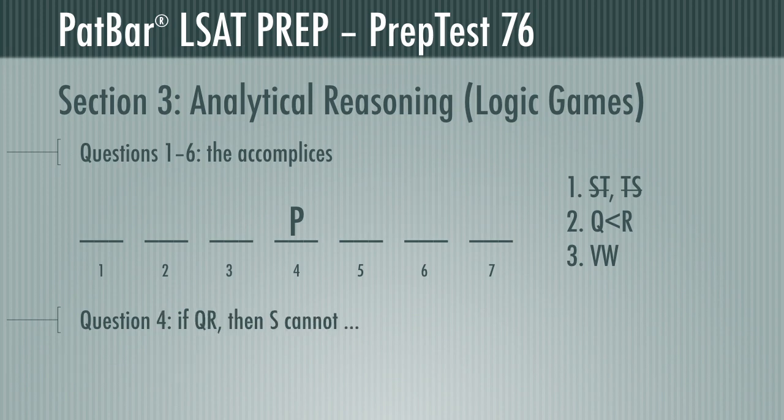Question 4 requires that you assume Quinn, then Rivero. Where then can Stanton not be? There is exactly one possibility, and this one should jump out at you. Rule 3 gives us HW. If we assume QR on top of that, we have 2 pairs. Pairs can only fill 1 and 2, or 2 and 3, and 5 and 6, or 6 and 7.